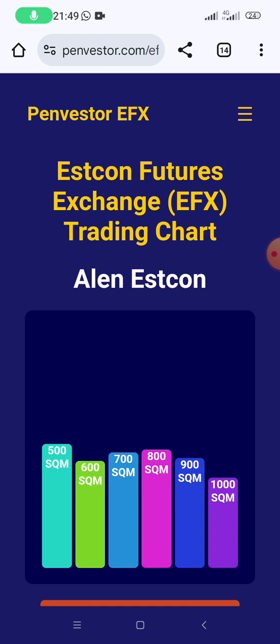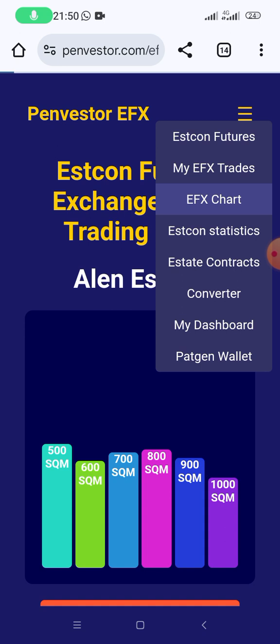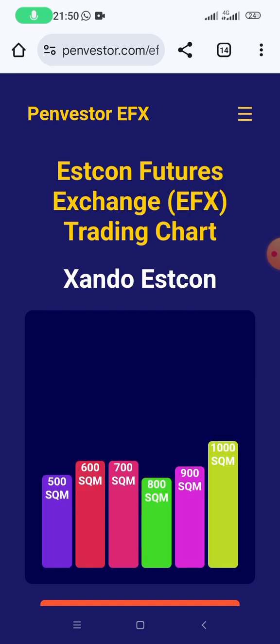That's why once you do this one and you do it correctly, go immediately and proceed with that one. If you don't, and you come back and load this in again, you find out that I'm now analyzing another Estcon. It has changed to Zando Estcon. So once you do analysis for this Zando Estcon now, and your analysis is right, and you take it, and it's not going, it means maybe it's now going for another Estcon. And that might be the reason why the analysis might be wrong.